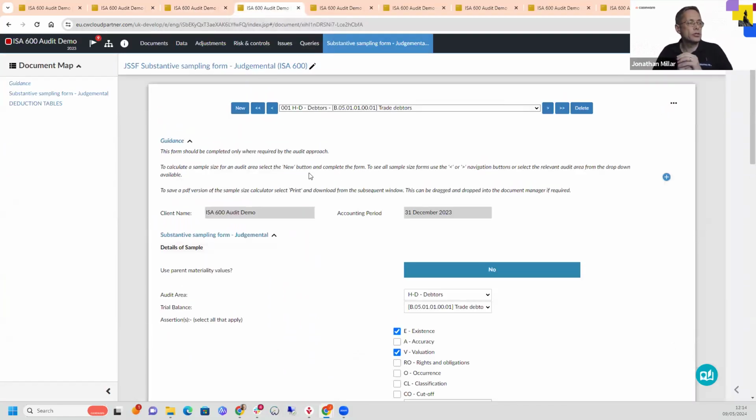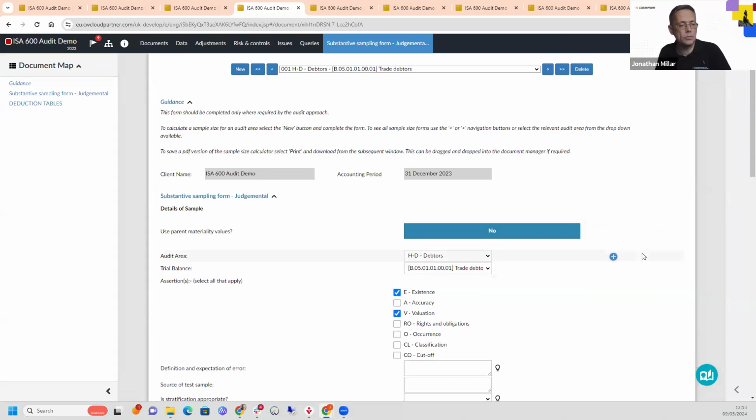This is the judgmental sampling form. This is the existing sampling form that's already in the template, which we've now updated slightly to get it working more closely with the materiality documents and that risk assessment form. You can select a parent materiality if you wish to be used in the document.